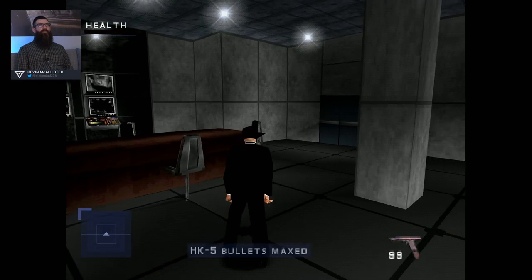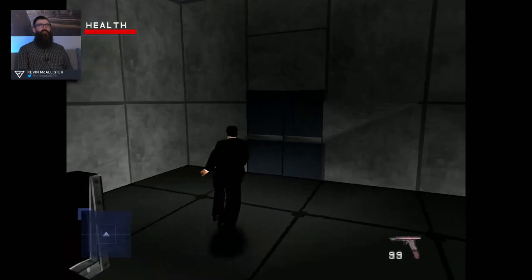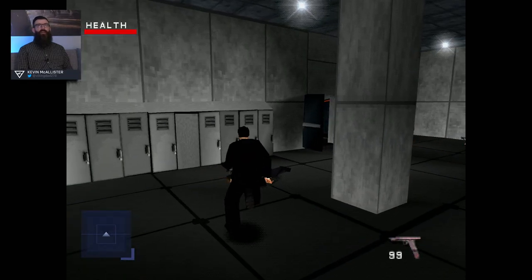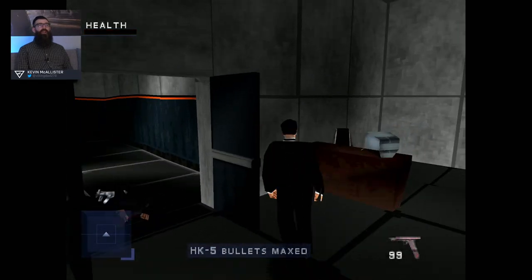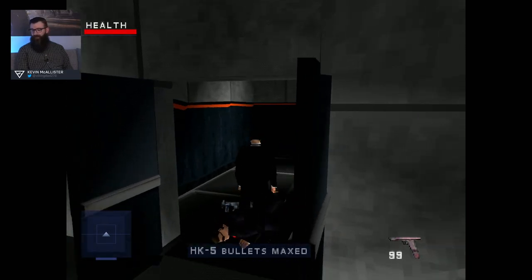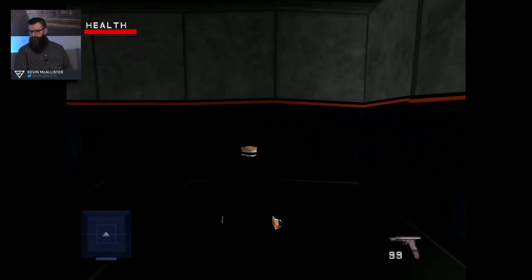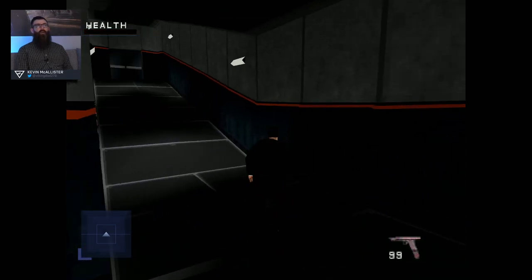All right, now we can go this way. No, we have to go this way, right. It's funny, I was just playing this level last night, actually. All right, where are we going? This way.